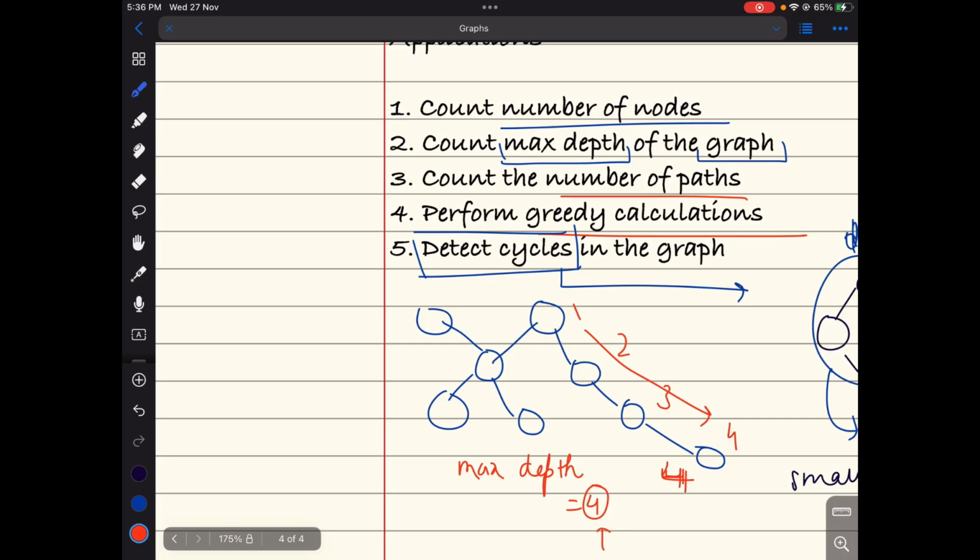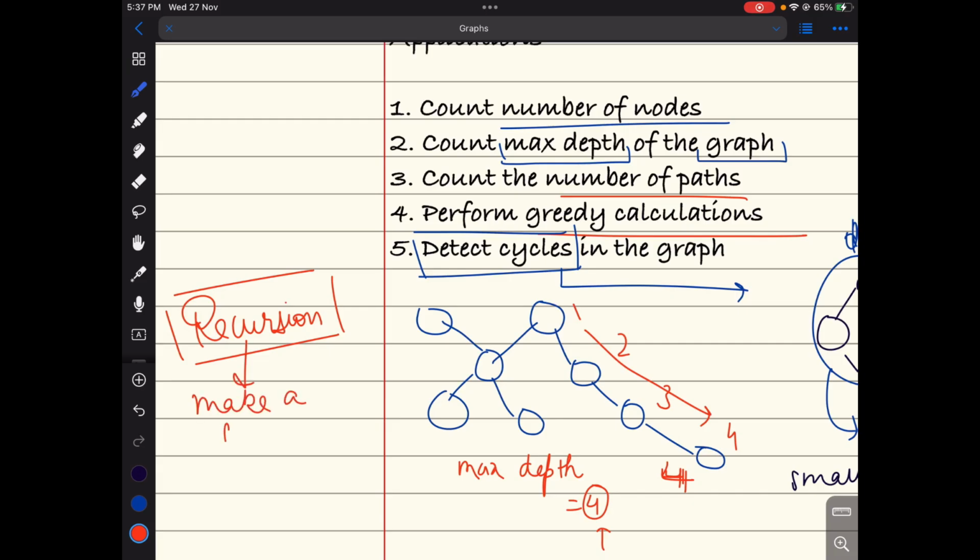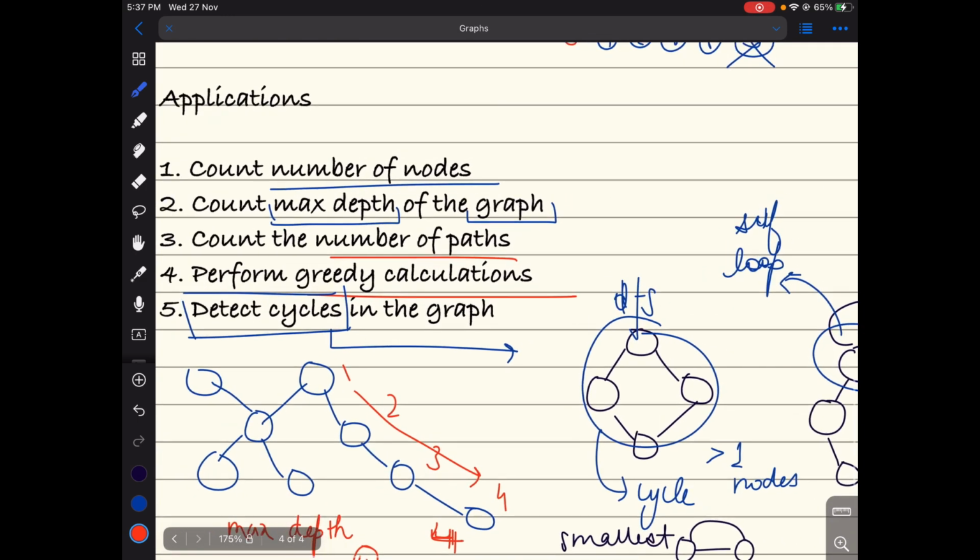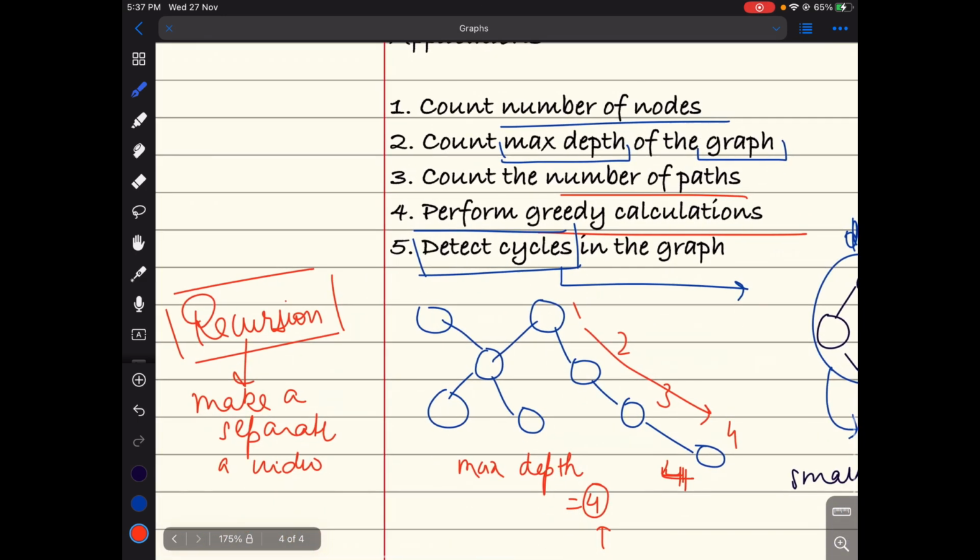Just a small detail for all those who don't know what recursion is. I will make a separate video soon and explain how it works with the entire call stack and everything. Until then, you can have a look at the video, and I will make it within a day or two and post the link in the description down below.